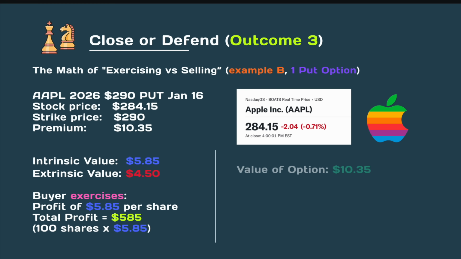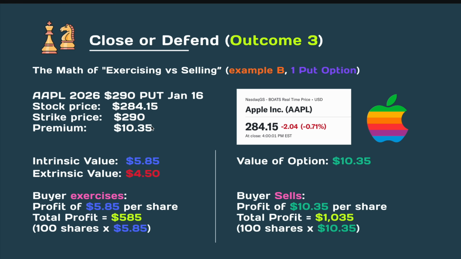In contrast, if the buyer decides to go out there and trade away their position by selling their option to another buyer in the economy, the value of the option is worth $10.35. And remember, the value of the option is equal to the premium of the option, or the price of the option in this case. Because there's only one option involved, they're going to take 100 shares multiplied by 10.35, and notice the total profit that the buyer gets for trading away this option is going to be $1,035 compared to the $585 for exercising early. No buyer would exercise early given this circumstance.